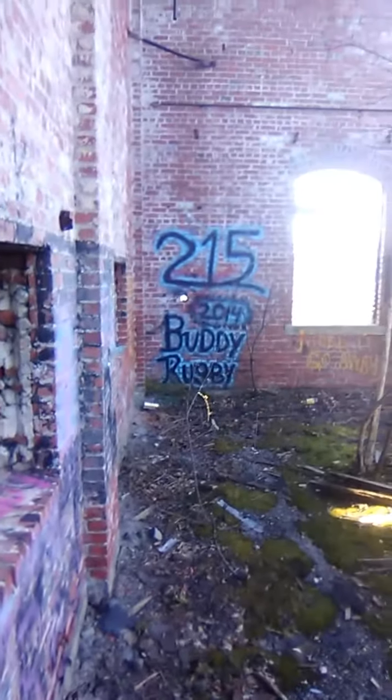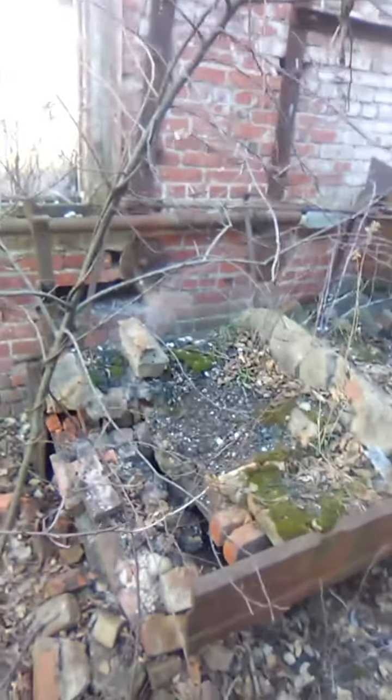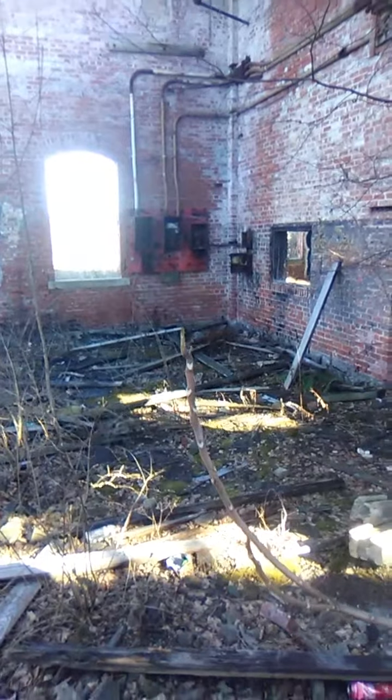And then this, I think, was the old cafeteria. I guess this was like the kitchen area. It looks to be some type of stove. Well, it's pretty trash. Can't really tell what it is, but I believe this was a stove. I think this is like the cooking kitchen area. And on this other side here, you see there was originally a wall someone knocked down here with cinder blocks. I guess that was probably the dining area. See another bunch of electrical boxes over there. And there's really no roof left at all here.